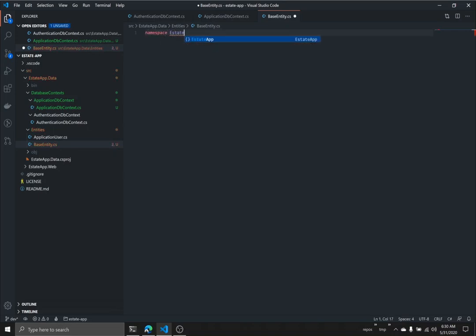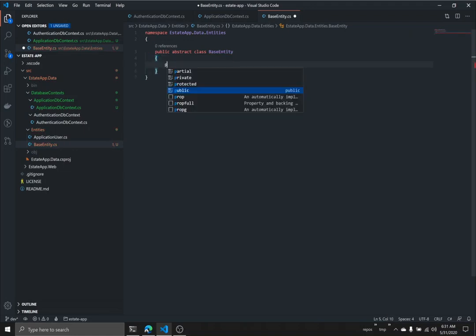Namespace estate app.data.entities. Then I'll say public abstract class, and I'll explain what abstract means later. Public abstract class base entity.